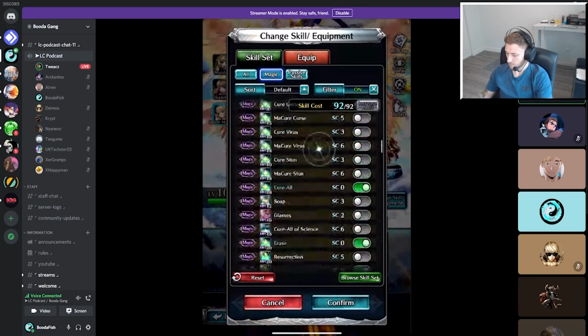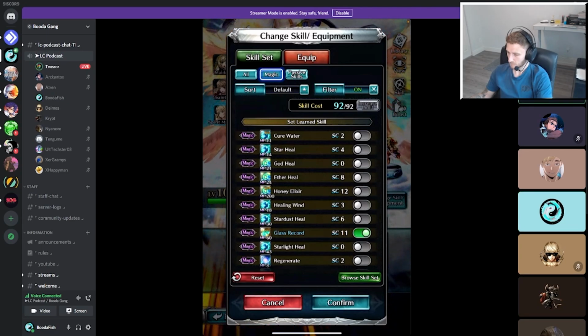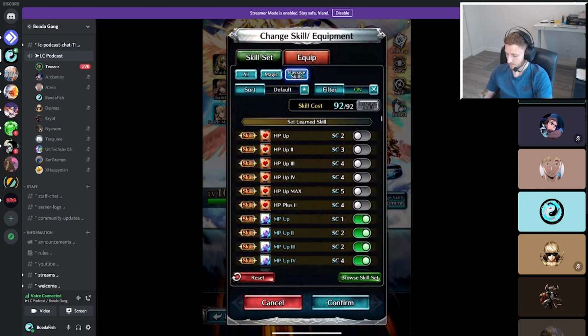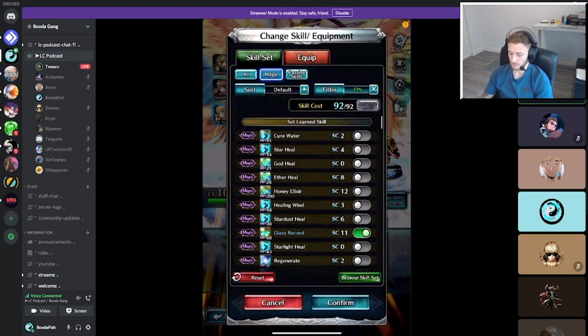But supports, the beautiful thing about supports is you can tailor them specifically to the battle you're fighting very, very easily. And especially then most of your SC can go into HP ups or MP ups and magic ups and all that kind of stuff. Keep them alive. You don't need to build them for anything except give them some spells, which is cool.